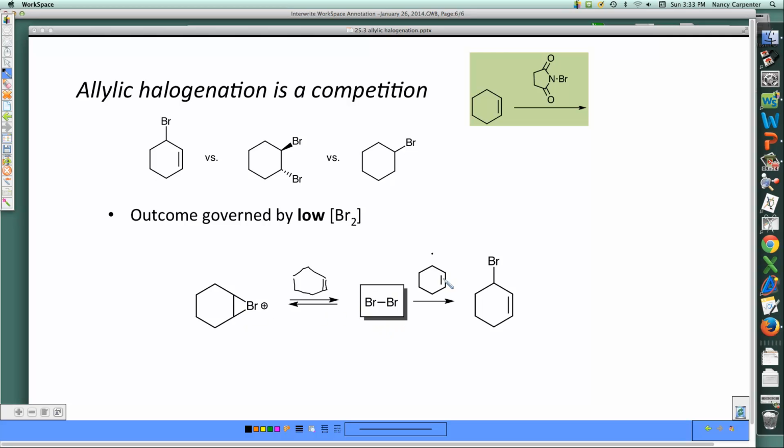But at the same time, it can react with the allylic radical. Now this is going to be super fast. And the thing about this reaction is you're done. Bromine plus that radical, you're home free. The product is made. Whereas over here, first of all, this is a reversible reaction, so while the bromonium ion may be formed, it's also releasing to go back to bromine. At the same time, it has to react with bromide to go on to the 1,2 dibromo product. So the fact that this is reversible and the fact that this can happen very quickly leads to a preponderance of your allylic halogenation product. So just trust me, NBS works to give you the allylic product.